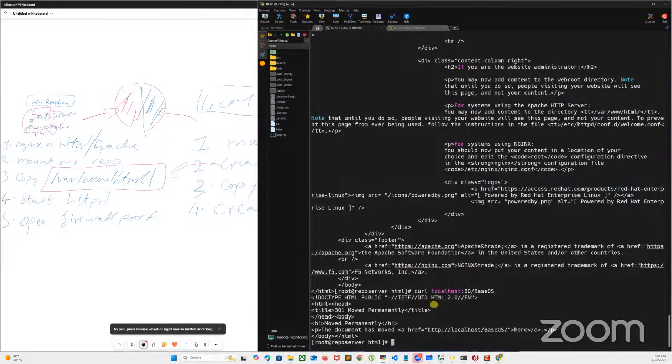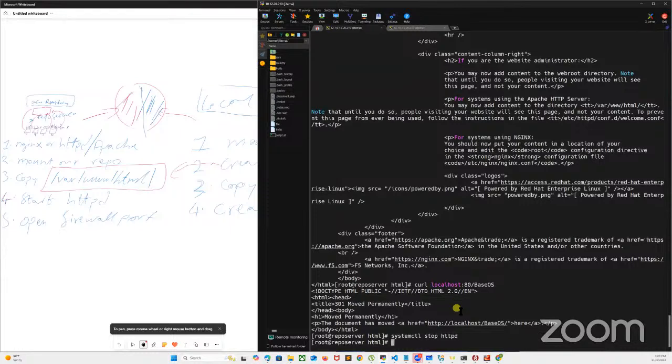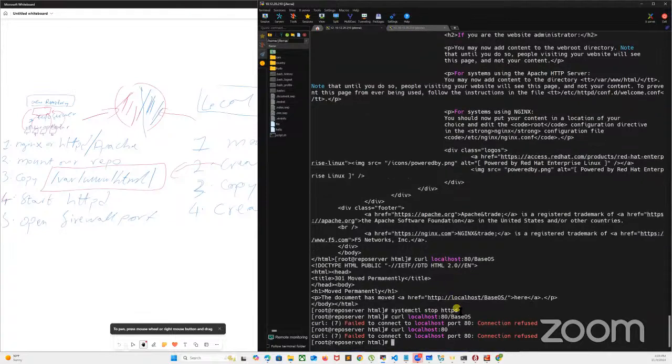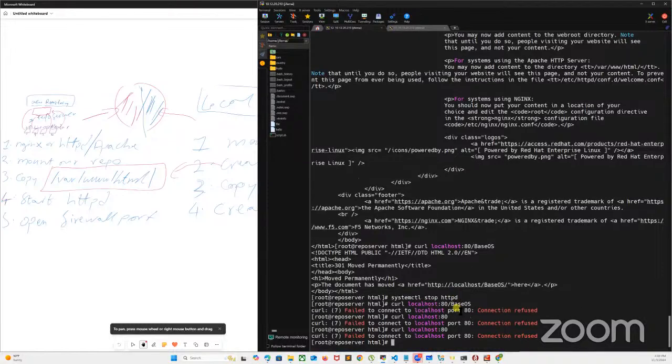I'm just doing some tests to make sure that it's working. If it wasn't working, let me stop HTTPD and show you how it will look. Stop HTTPD. Now HTTPD is stopped. Do you see? Connection refused. You see, there's no connection to that port.